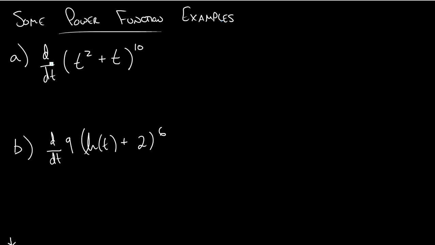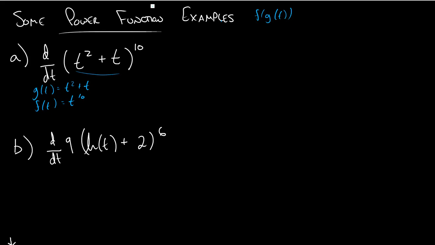So just so it's a little bit more easy for you to get familiar with the different type of forms we might see, we're going to give you a video of just power functions as the outer function. And so what do I mean by the outer function? So if we had to decompose this function here, g of t in this example would just be the inner function, right? We're trying to compose it into f of g of t. And so g of t, our inner function here, would be t squared plus t, and our outer function, f of t, would be equal to t to the 10th.